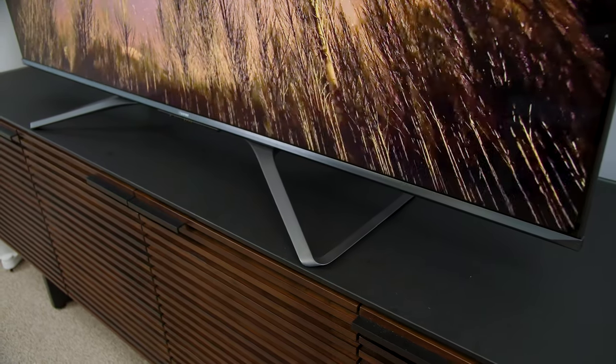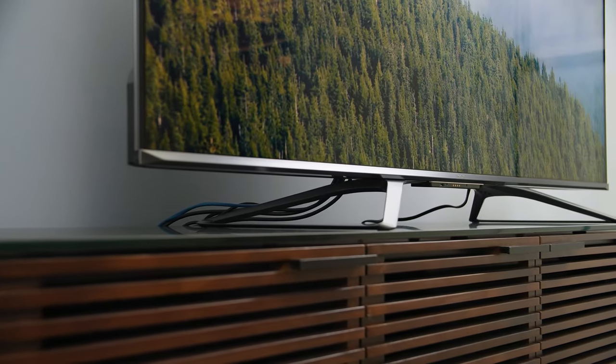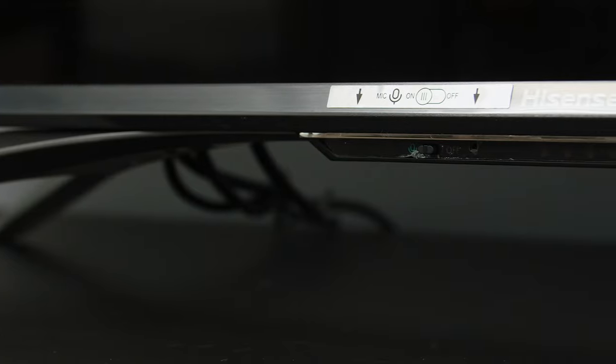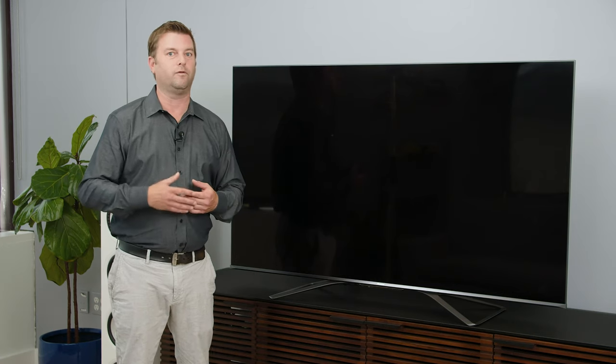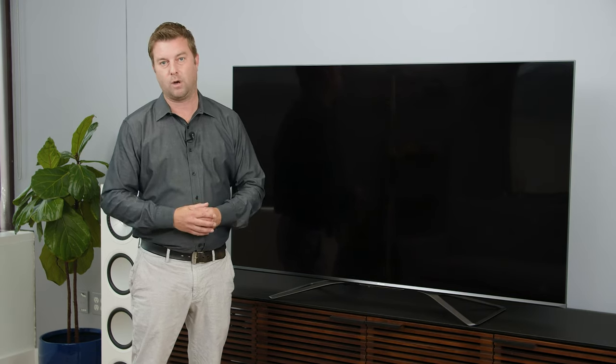Now we're here with the front of the TV, and I'm going to do a little bit of backpedaling on this stand — it's growing on me. It's less obtrusive when you only see half of it coming out of the front. I really like the deep stance; it provides a real sense of security. The bezels on this TV are almost non-existent, and they're also recessed from the glass on the panel, so it has a really sleek look both up close and far away. Down here there's a sticker showing this has a built-in microphone in the bezel. You can turn it off, but the idea is that it allows you far-field access to Google Assistant so you don't necessarily have to pick up your remote to search for content or ask for information.